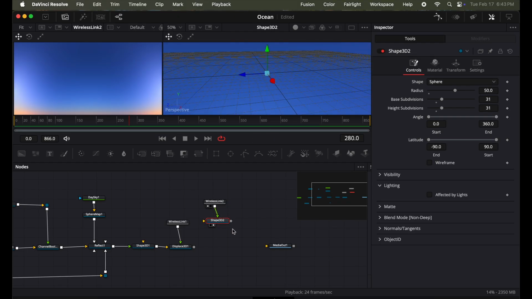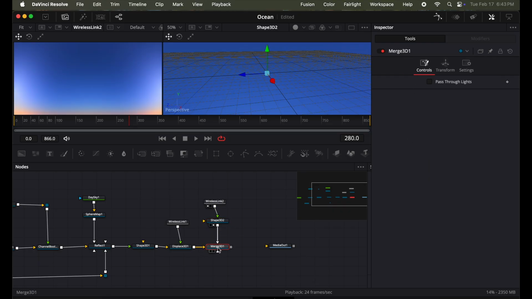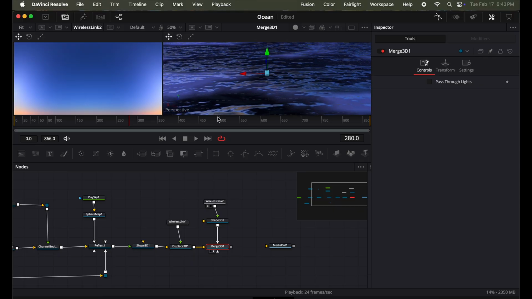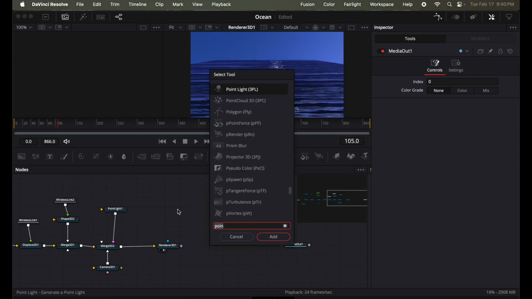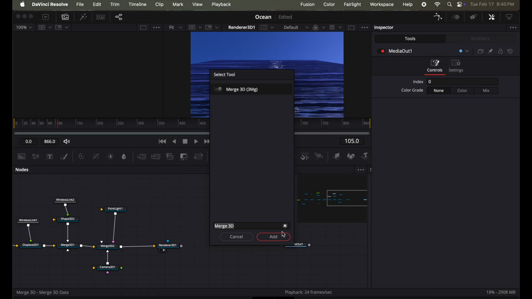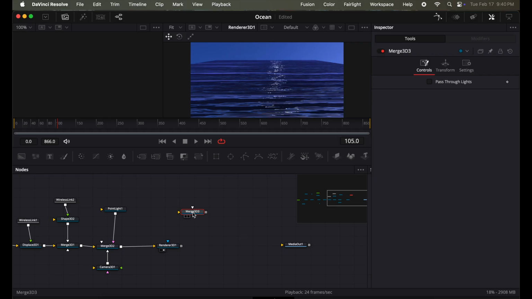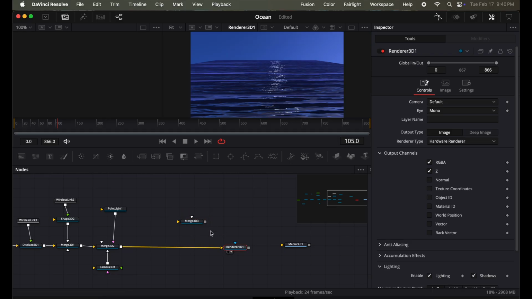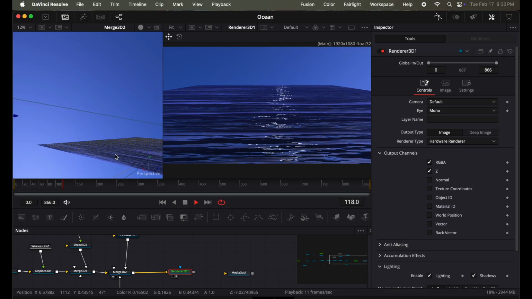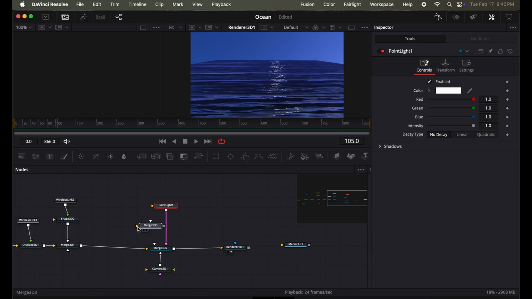Merge the sky with the Displace 3D node, so now the ocean is inside the sky sphere. Add another Merge 3D node to connect the point light and Camera 3D. Transform them to opposite coordinates so that the camera is on one side and the point light is on the opposite side.